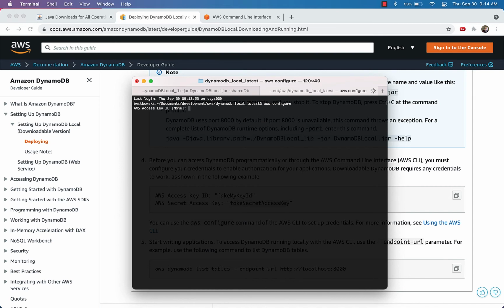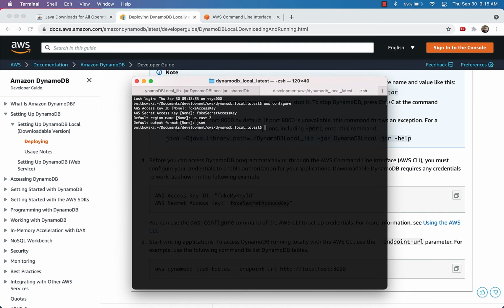It asks for an access key, so a fake access key. It asks for a secret access key, so a fake secret access key. What region? US East 2. And then the output format, I use JSON.